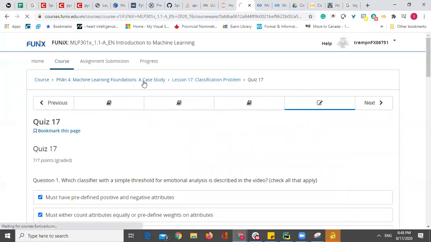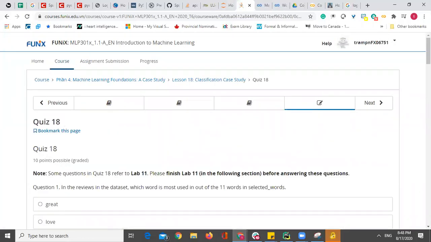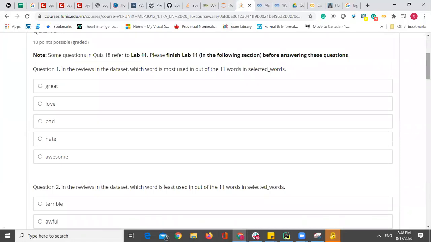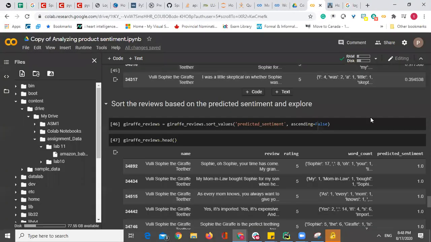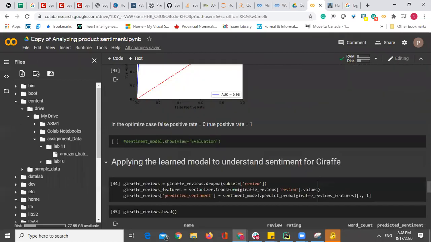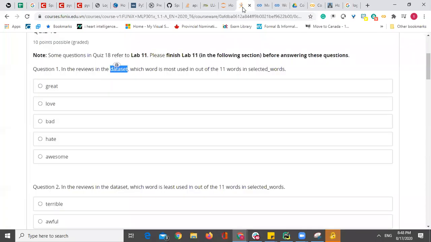I already did this one, so I need to do the case study. In the reviews dataset, I need to find the most frequent word.